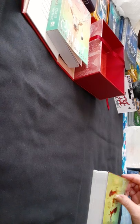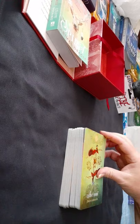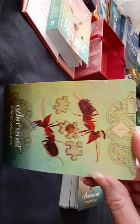All right, so let's get into the cards. I will just briefly go through each card. And we'll get the spirit and then what it says underneath. So the first card is the Ant Spirit. Time to collaborate. Teamwork. Antelope Spirit, life is speeding up.